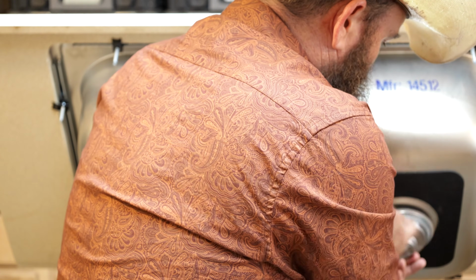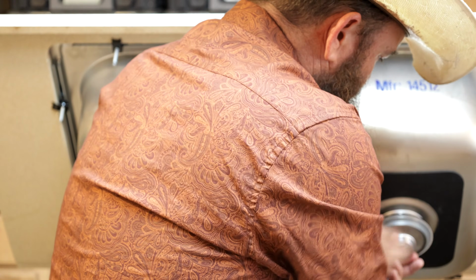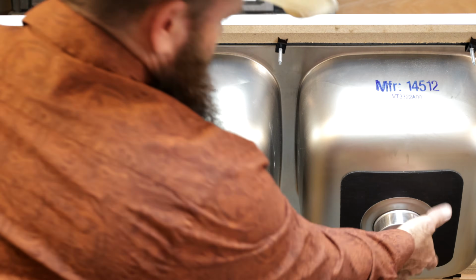You'll get it off, don't worry. Sometimes it will take some time. Sometimes you'll be cursing, but you'll get it off. So we've got the retaining nut off. Let's go ahead and close this down, and I'll show you from the top this time.